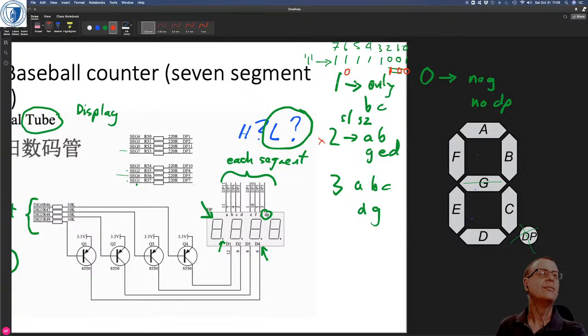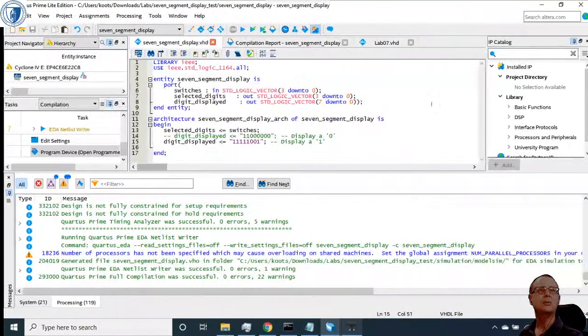E is DP1. DP1 is segment 4, so we want a 0 there. And D, the last one we were looking at in that list, is DP2, which is segment 3. And then the other two we don't, so it's 1 0 1 0 0 1 0 0 1 0 1 0 0 1 0 0.